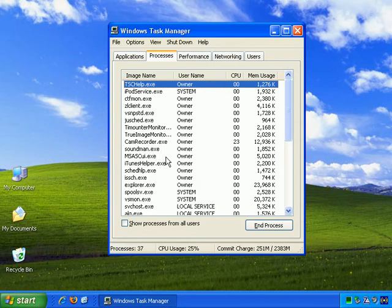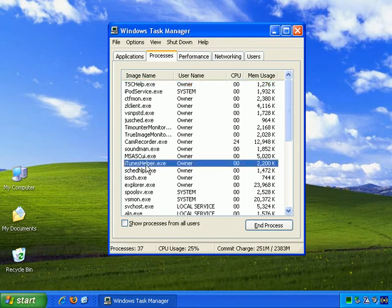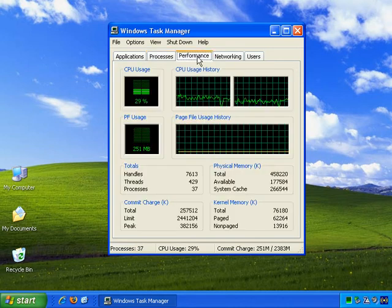Generally, you don't want to play around with this too much if you don't know what each process is, because if you shut down the wrong thing, it can really destabilize Windows and you'll have to reboot. But if you know what's causing problems, for example, there's no real reason for me to run iTunes Helper, so I can choose to end that process if I want to. I would say proceed with caution if you choose to end processes, but it's sometimes useful to know exactly what's happening on your computer if you could read through all of this.